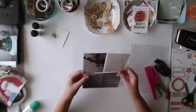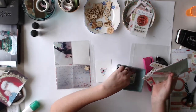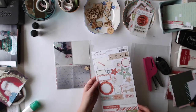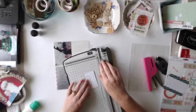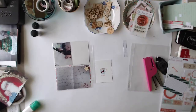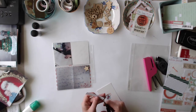And then I just pop in the daily card, which is number 8, and it's a fun little festive mug. That's what the little image is on there. It's really, really sweet. Even though it's too hot here to be drinking hot drinks, I still do like to have a cup of hot chocolate or Milo or something on Christmas Eve. That is one of my little traditions that we do. And oh, that's right, I do put a tag on this one. I cut out a label and popped it on there just to say that it was his letter to Santa.